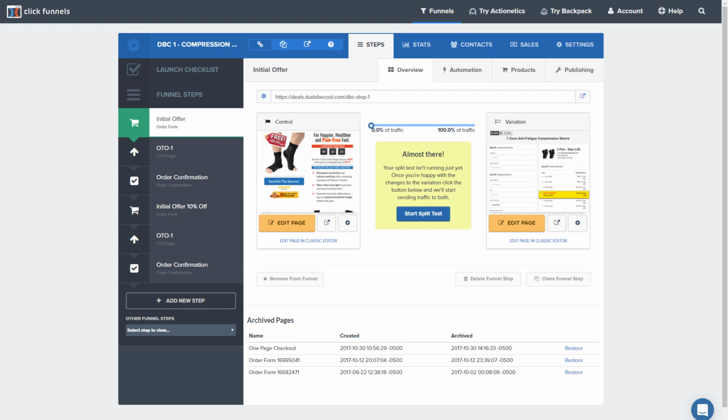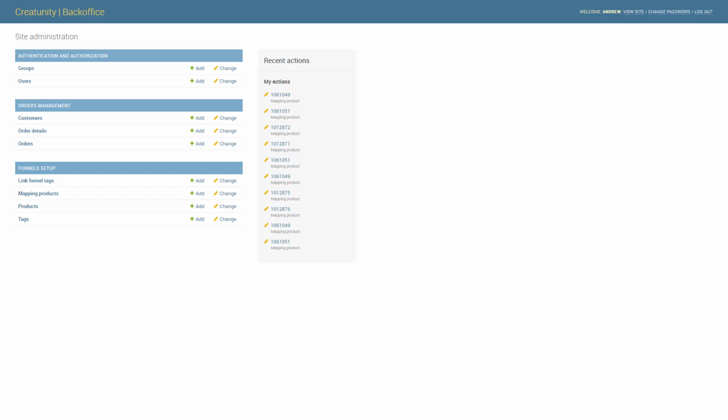Now, this is still in beta. We use it pretty heavily currently, but there's a lot of new features that we've been adding and tweaking, and the user interface needs to have a facelift, which we'll get to at that point. But essentially, right in here is where we set up a few things. The first thing we want to do is create our funnel tags. This is essentially what we use to know what funnel a consumer came from.